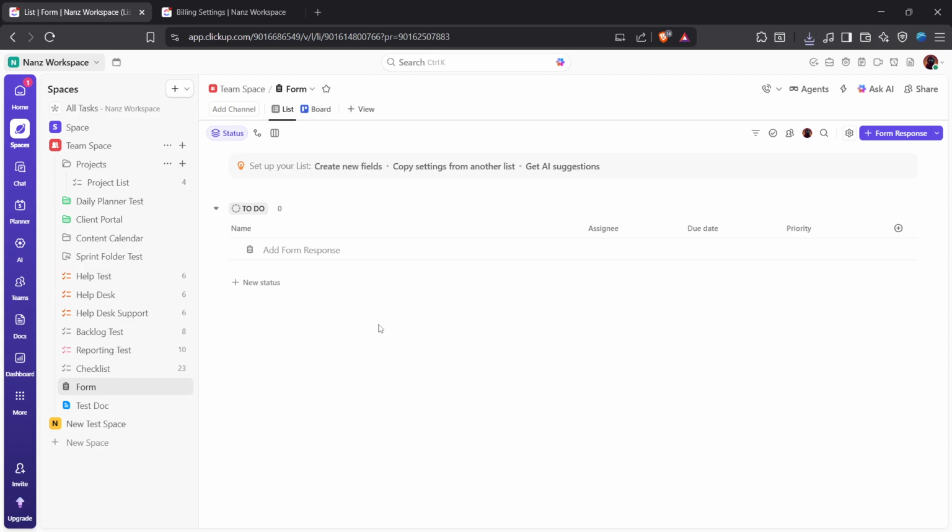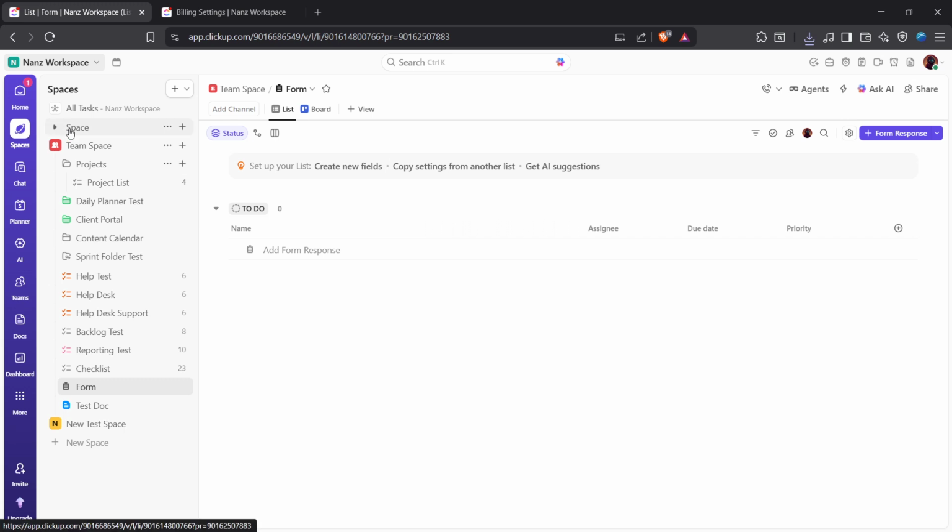First, open ClickUp in your browser or launch the desktop app. If you're prompted to sign in, go ahead and do that. For the smoothest experience, I recommend using a full desktop window so you can easily see the sidebar and template options. Next, choose the space where you want this flowchart to live.